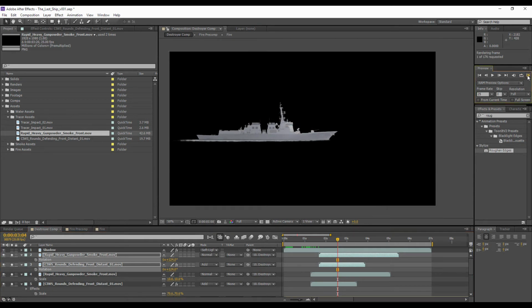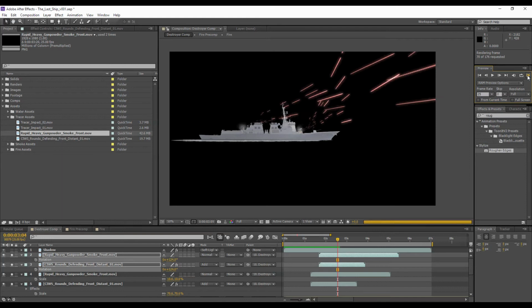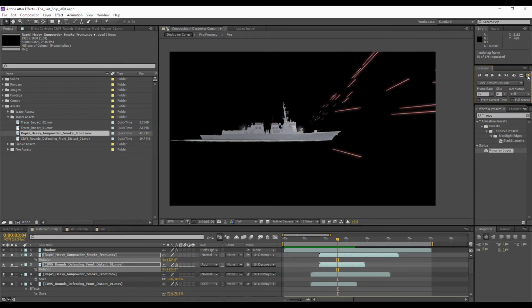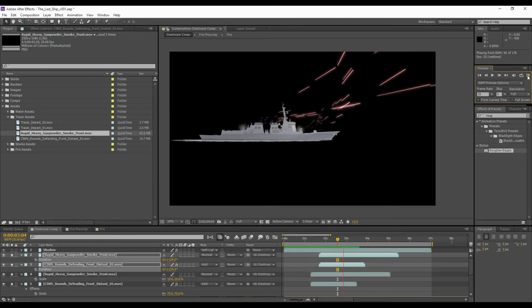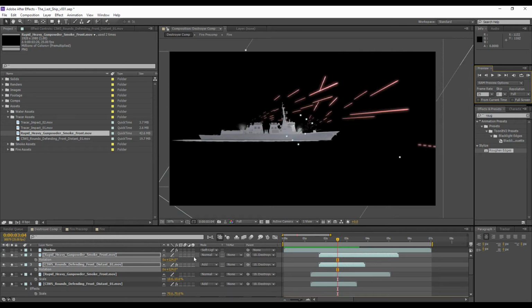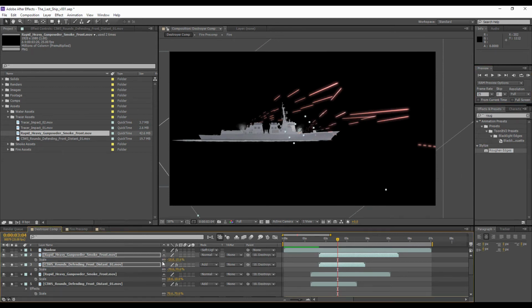See what that looks like. Give it a quick preview. So now we're making it look like our destroyer's trying really hard to shoot down some incoming projectile. I think I'm going to flip the scale around the other way as well.